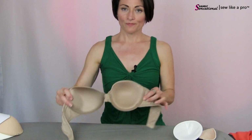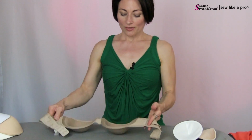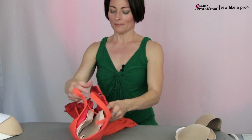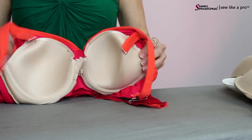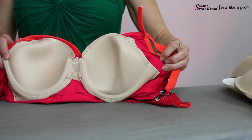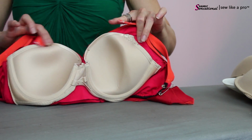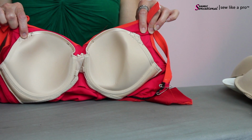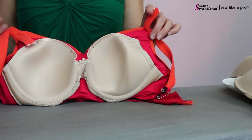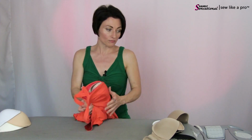So you'll take the bra and just cut it off and sew it into the dress so that it's just on either side. Here's a quick view of that for you. This was a regular bra that we cut out. Cut the sides, it's just stitched in to the side here, and it's attached up at the top at the princess seam, and that way she's got a really nice natural look with the underwire support that she needs, because she's of above average size breasts, I guess, so she wants a little more support.